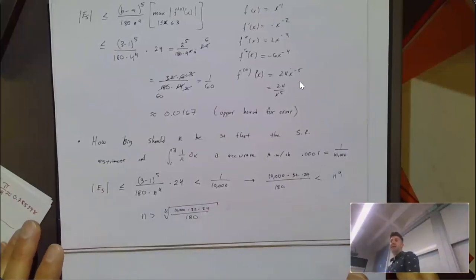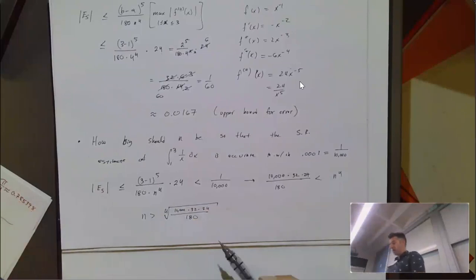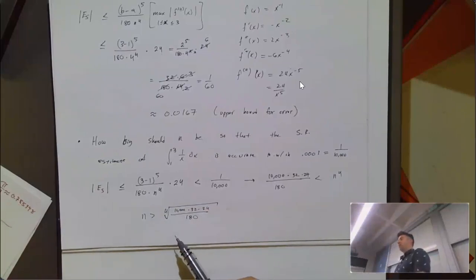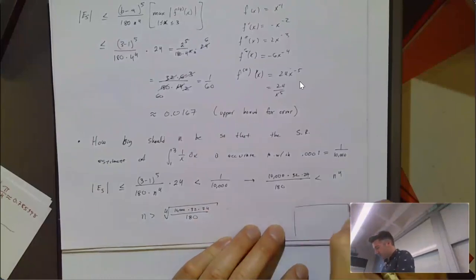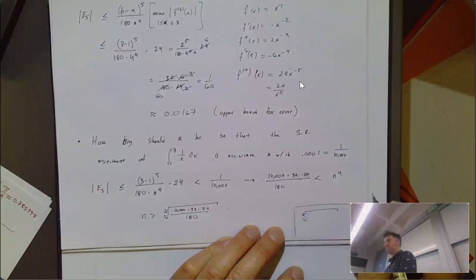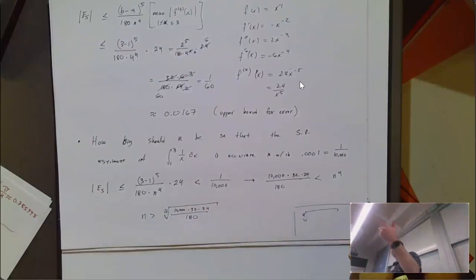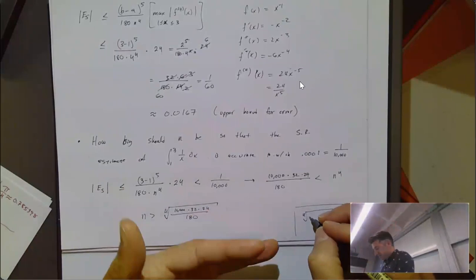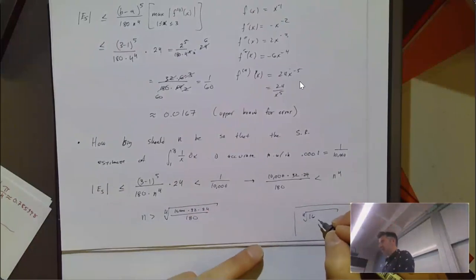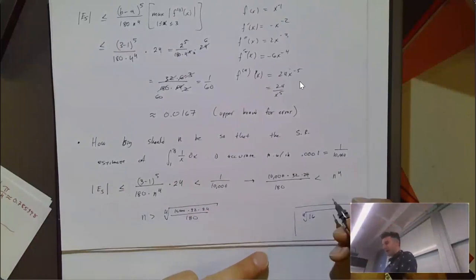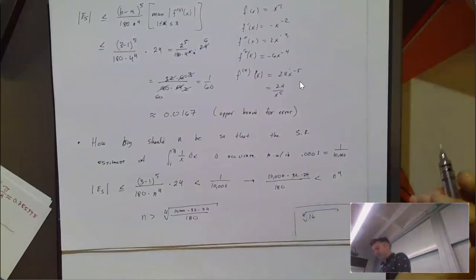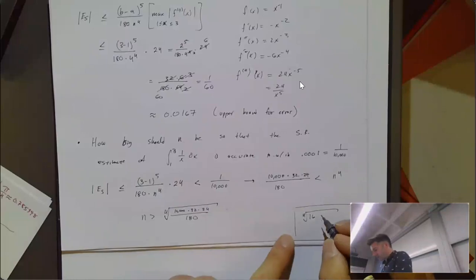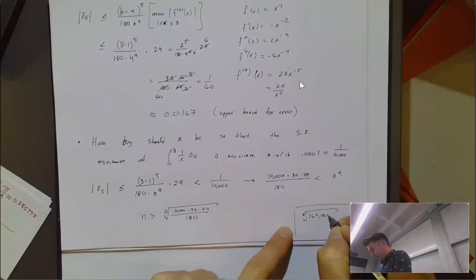Sometimes people will try to make this nice on a test. Like you might end up getting something here like the fourth root of, I'm not trying to think what would be a nice number, something like 160,000. Is that a nice number? Is that 20 to the fourth? 20 times 20 is 400. 400 times 400 is, yeah, with four zeros, 160,000.